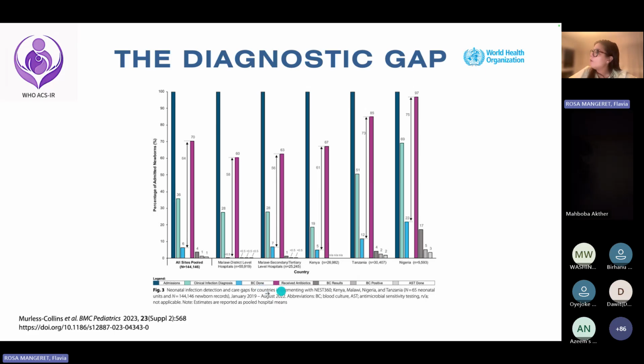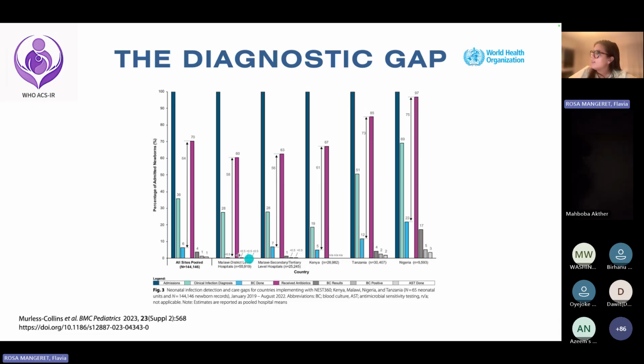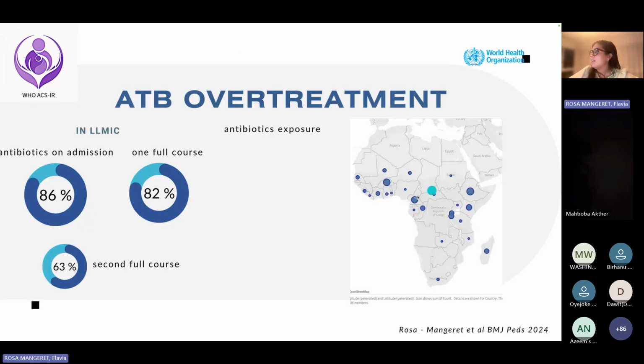And then when we go for blood culture done, it's the small blue one. So regardless of the country, you can see here, for example in Malawi, almost no baby receives a blood culture. And we see that all of the countries have a low number of blood cultures relative to the number of suspected cases. And the number of babies that receive antibiotics, the pink one, is much, much higher than even the clinical infection diagnosis. So many babies even receive antibiotics without clinical suspicion of sepsis. And basically a large part of them don't have a blood culture. And this is a profile that we can see in many, many countries.